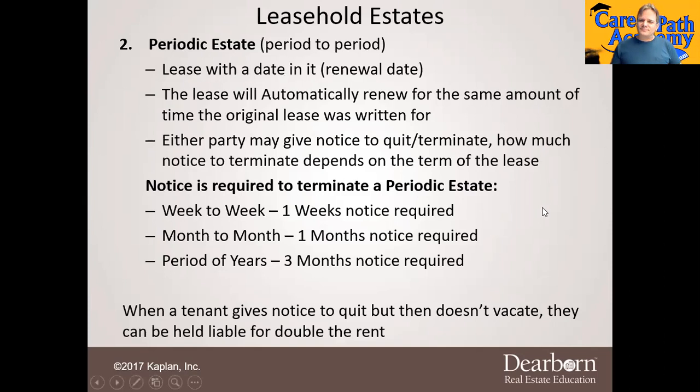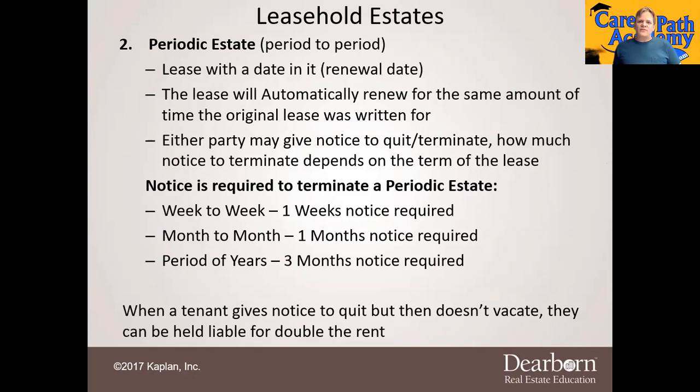Next. A leasehold estate is a periodic estate. A periodic estate is a lease, also known as period to period, like month to month, week to week, year to year. It's a lease with a date in it, but that date is a renewal date.